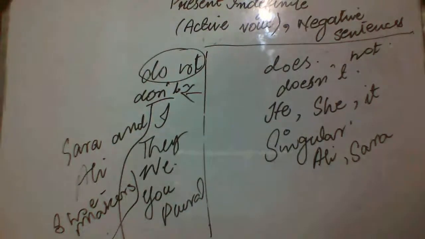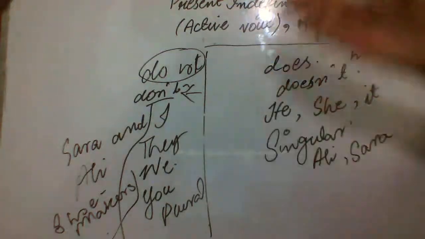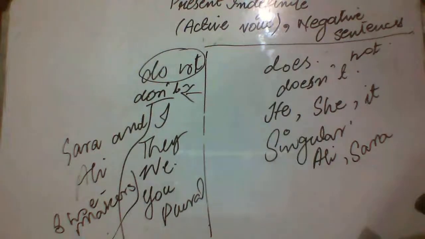Okay, so now that you know the way to use does not and do not, I'm going to tell you some sentences in Urdu and then we can convert them into English, so it can be even clearer. First of all, we're going to start from do not, so I'm going to place this sentence over here, so we can convert that into English and our confusions can run miles and miles away from us.